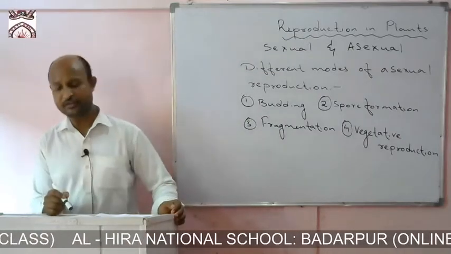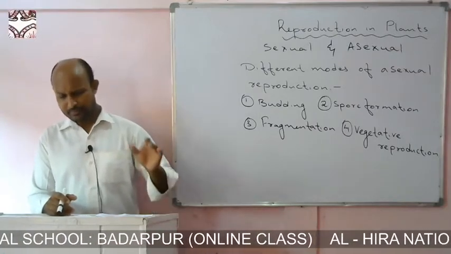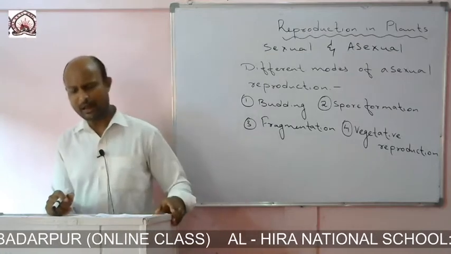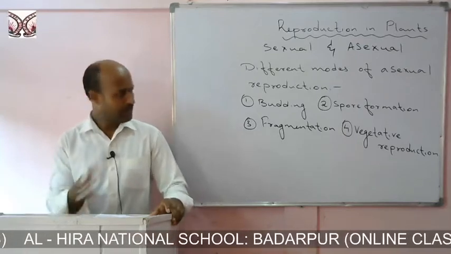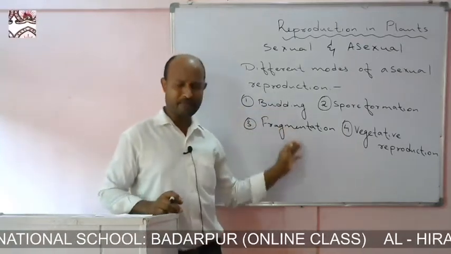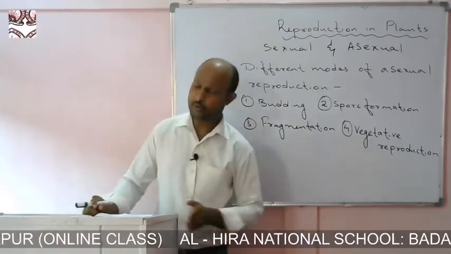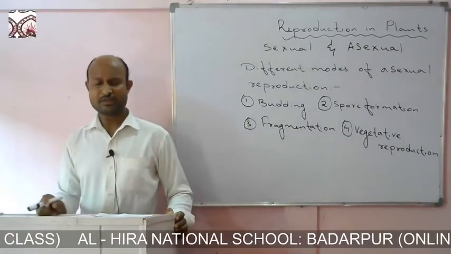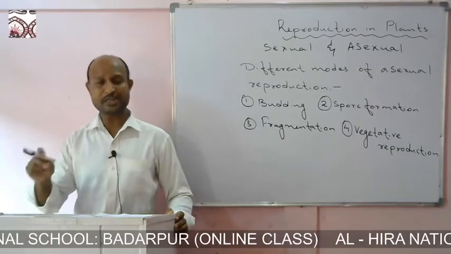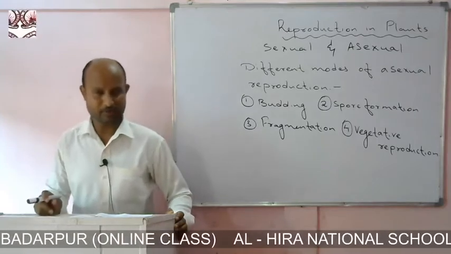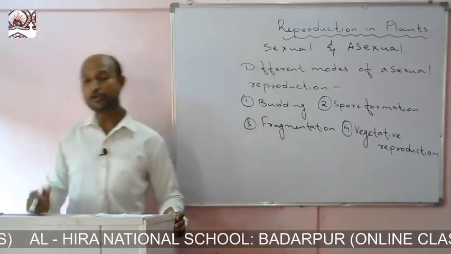Lastly, you have got vegetative reproduction. It is the asexual mode of reproduction, okay, in which the reproduction takes place without the help of any other individual, without the involvement of the sexual part of the plant. In all the different modes of reproduction, you have learned that the involvement of the sexual part of the plant takes place. But in case of vegetative reproduction, the involvement of the sexual part of the plant doesn't take place. Okay, and the organism is able to reproduce into a new individual plant.